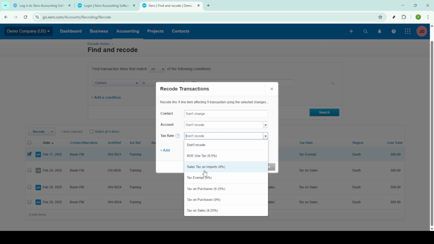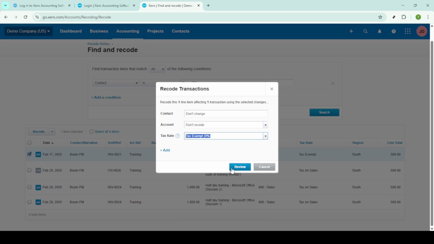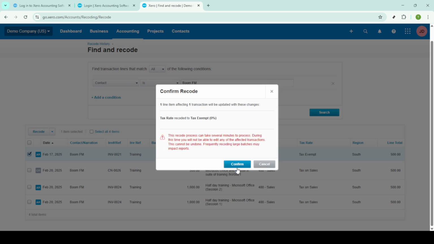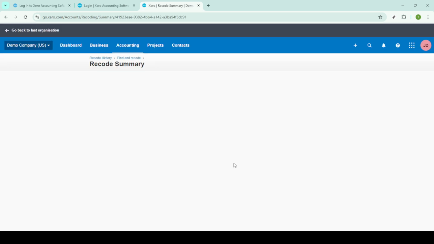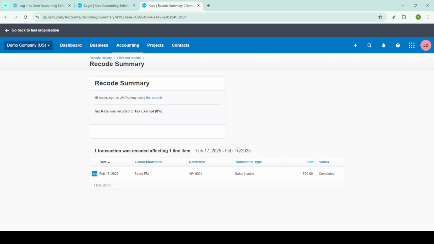By following these steps, you'll have successfully amended a paid bill in Xero and can be sure your financial records are accurate and organised. And there you have it. You've navigated through the process of amending a paid bill in Xero. This method ensures that your accounting records remain precise and gives you control over changes in your financial data.